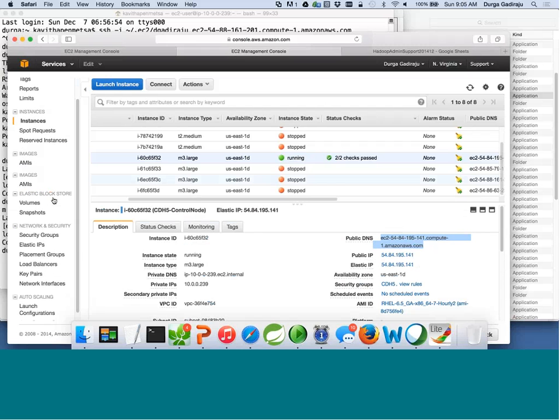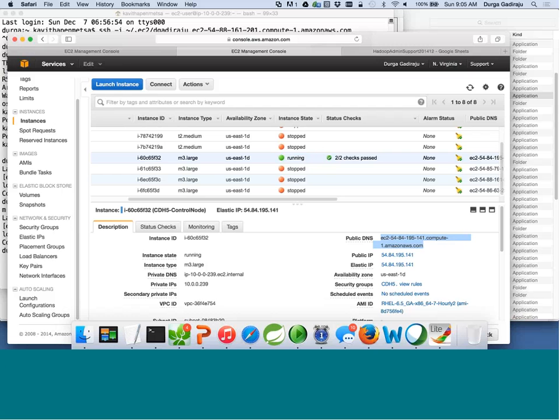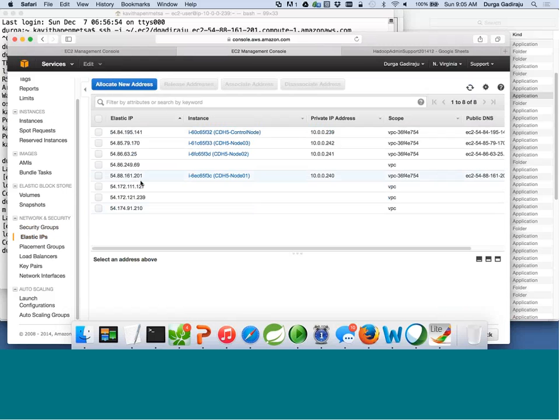And the way you will deal with elastic IPs is, again, IPs are all related to network. So when you are thinking about setting up the cluster, you should first understand which category it will fall under, whether it will fall under servers, or storage, or network and security. Based upon that, you have to go to that category. In this case, elastic IPs belong to network and security, and you can click on here, and then you can click on allocate new address, and you can start getting IP addresses.